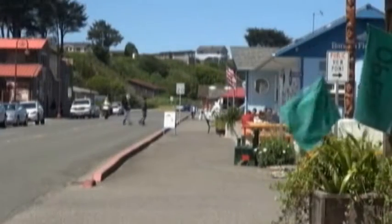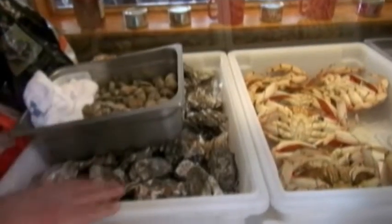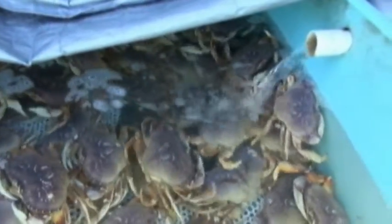How about some food? In the past, we've shown you the fish and chips of the Bandon Fish Market. But this time, we're headed next door to Tony's Crab Shack. We have fresh crab mostly all the time — we buy them locally and we cook them off daily. Then we do things with the crab meat like crab cakes and crab sandwiches and salads, cocktails. We have quite an extensive little menu.